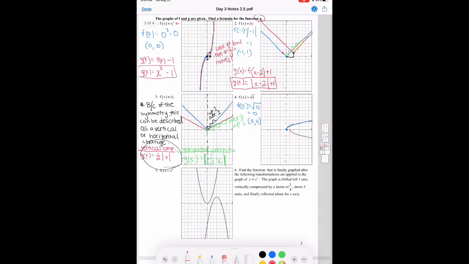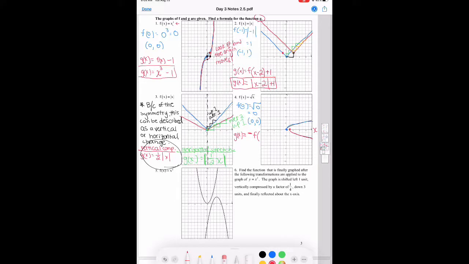Now, let's focus on how the origin changed. Well, the origin looks like it moved over to the right one. Okay, so I know that I need to have that. I also know that it flipped over what looks like to be, or what is, the x-axis. So that tells me I need a negative. If I'm just writing a general function, reflection over the x means that's a vertical change, so the negative's on the outside.